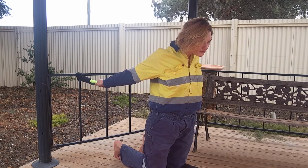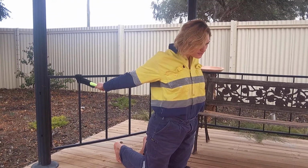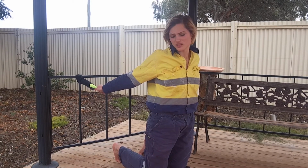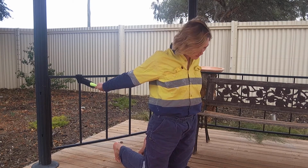Toes are tucked up, so you can give the toes a good stretch from being out of the boots. How does that feel, Ora? Good. Shoulders and chest. Yeah, that's excellent.